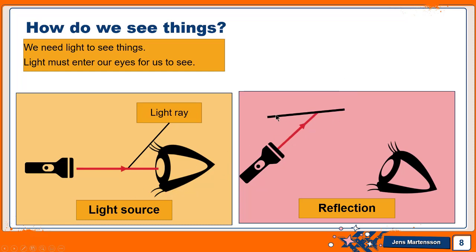So here we've got an object that reflects the light, and the light reflects from this object into our eye. So there's two ways we can see things. We can either see objects or see light as it comes straight from the light source, or as it reflects from the light source. So a torch is a source of light, and whatever object this is, not a source of light. Here's a source of light. This is a reflector.